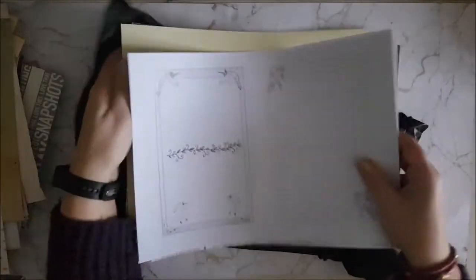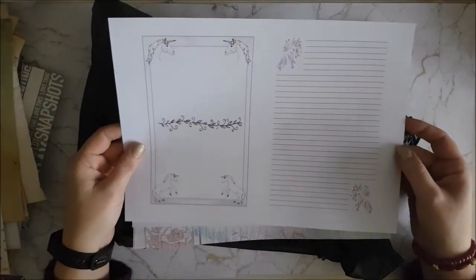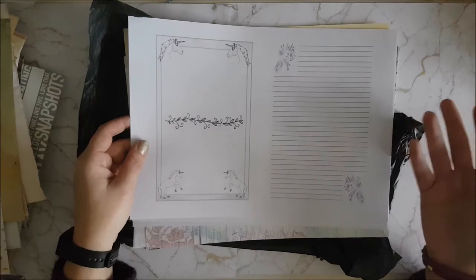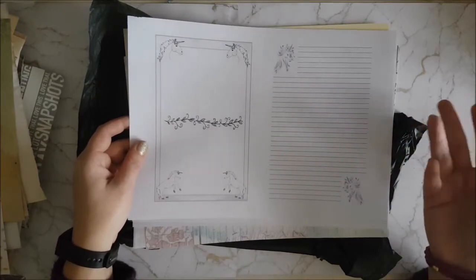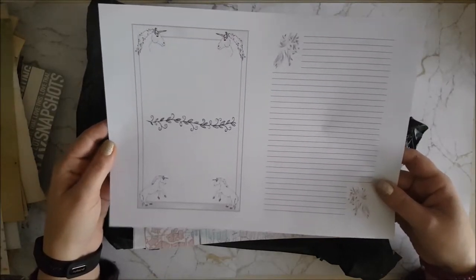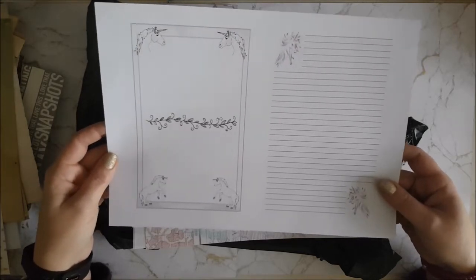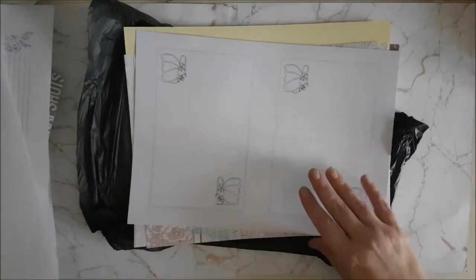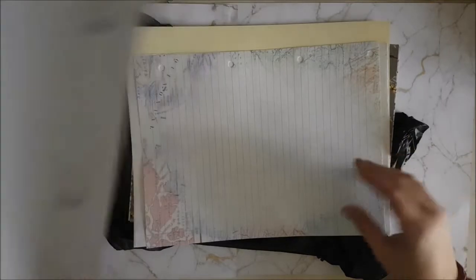Wow, loads more paper as well — that is so nice, that is one of their templates from their inserts. If you don't know Queen Mabel and Doris, they're on Etsy and they do traveler's notebook inserts, normal notebook inserts, and I think they've started doing ringed planner inserts as well, so do check out the shop. If you use code QMD FRIEND 15, which I'll put below, you get 15% off — though I'm not sure if that applies to these kits, so ask about that in the group. And some more of their beautiful pages — so pretty.